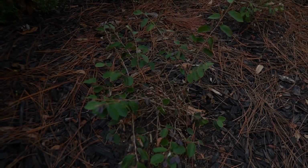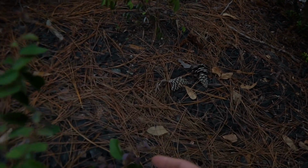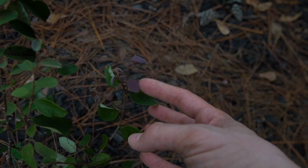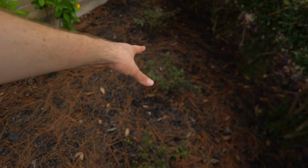Now, it does take a couple years before plants want to take off, but I'm just looking at the green color and I thought these would stay a lot more purple, but I think that's just with the new growth. So I'd much rather put in the Texas sage because right off the bat it has a completely different color to contrast, and it actually flowers unlike these shrubs. So I'm gonna take these out. I'm gonna have to find somewhere to put them, which won't be too hard because this is like a quarter acre of a lot.